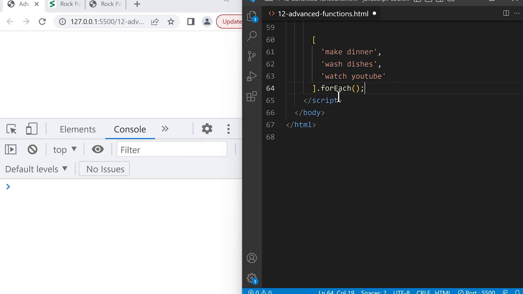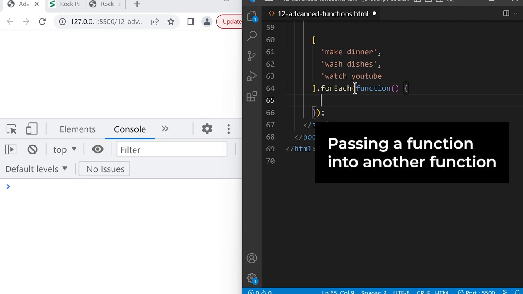So this is the forEach method, and it allows us to loop through this array. Inside these brackets, we're going to give forEach a function. So we'll type function, brackets, and curly brackets.